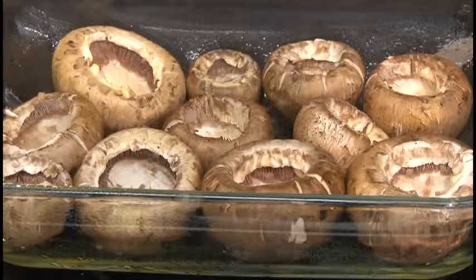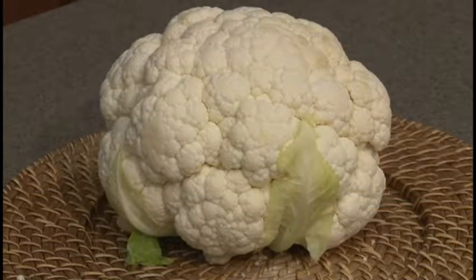I'm going to show you basically how to work with mushrooms and the stuffing. Instead of a traditional stuffing with breadcrumbs and butter, we're going to switch it up and add some moisture by mashing some cauliflower, which adds good nutrients and is great low fat. Outstanding. Good deal. Here we go. Let's talk about it.